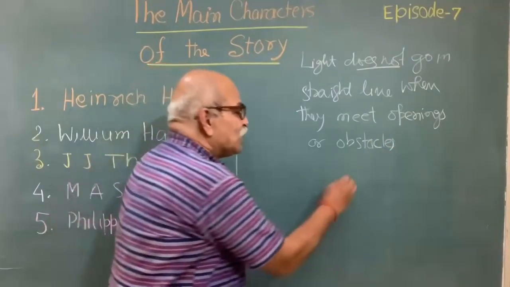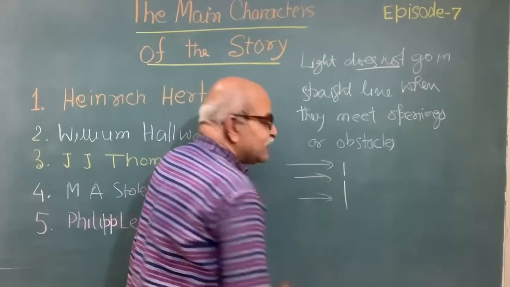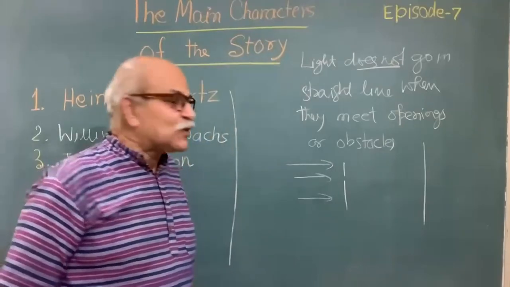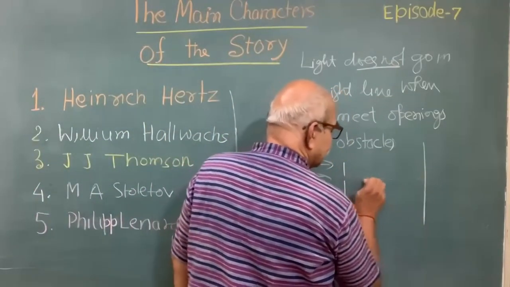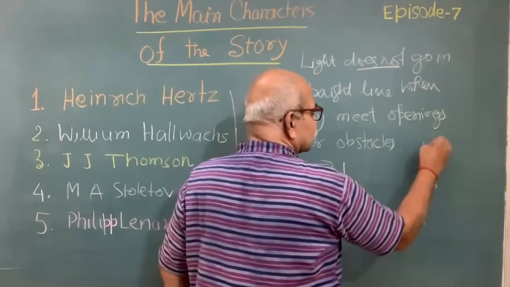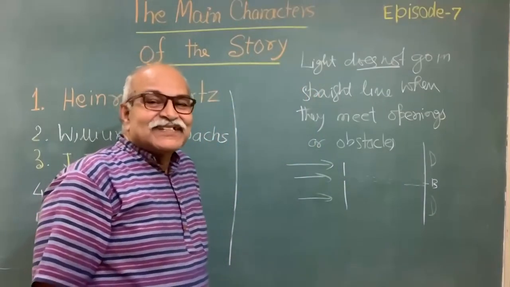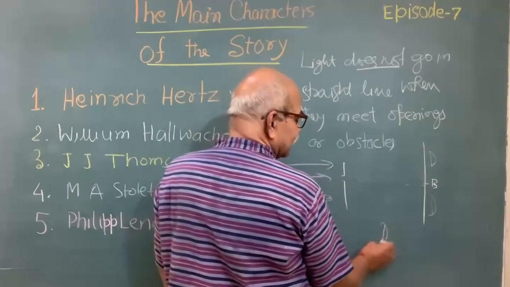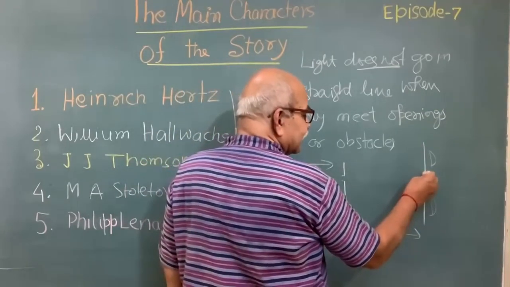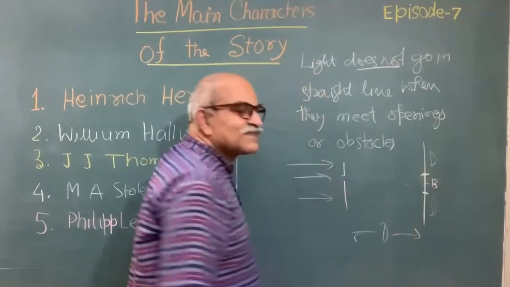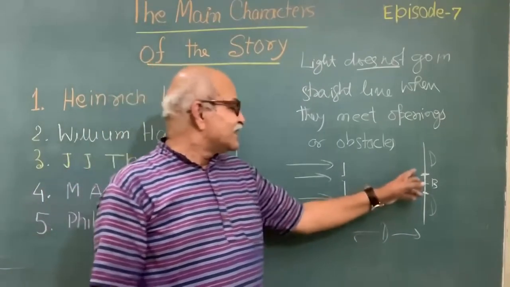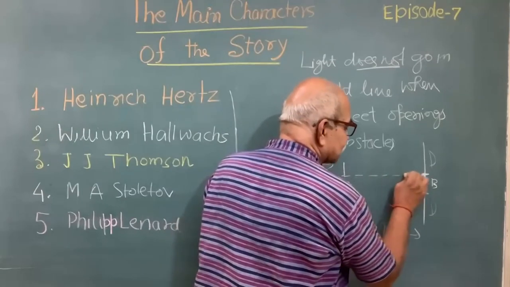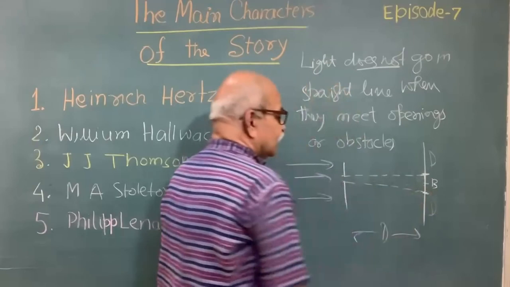Okay, if you have a small opening here and a parallel beam of monochromatic, one color, light comes, what happens? The class 7 textbook will say, alright, very good, you will have a bright patch here and the rest will be dark. But the college textbook will say that you have a bright patch, not of the same size, but depending on this distance, maybe much bigger, so your bright region can extend from here to here, possibly. That means perhaps this parallel beam becomes a diverging beam. So it bends. But still it goes in straight lines.